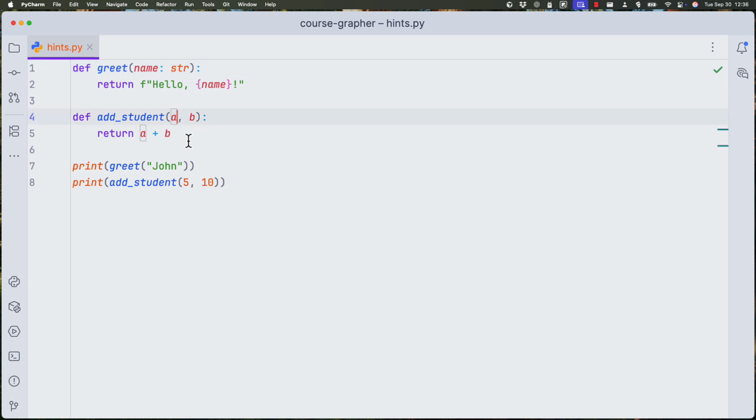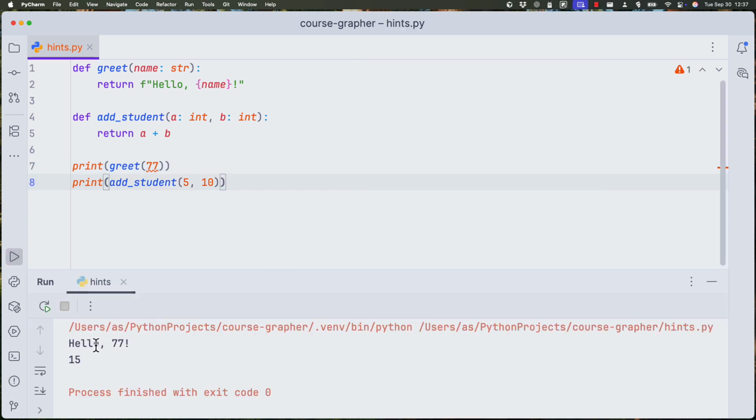And you can do the same for all other parameters. So again, a colon, and then this would be int. I'll explain why. This also would be an int. So what I'm doing here is I'm recommending that when the function is called, we expect to get a string. So it says this function is expected to get a string. If it gets something else, then there will be some problems in the code. But normally you can also call this with a number like 77, and you wouldn't get an error, so you'd still get the output, but the output would not make sense, right?